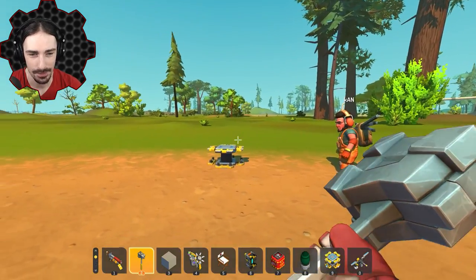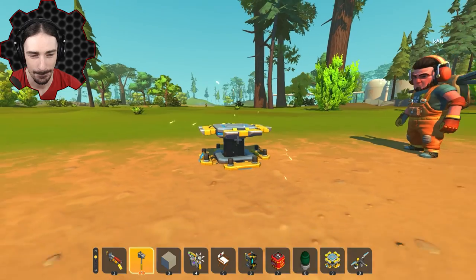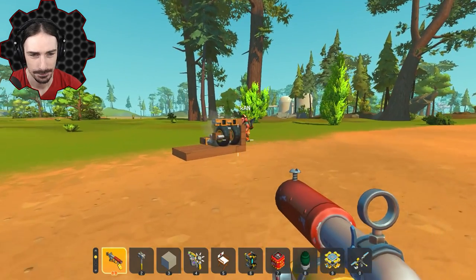You got something fast that's not gonna crash? Yeah, I got fast stuff. This is cool. It's called a fast rotor engine.